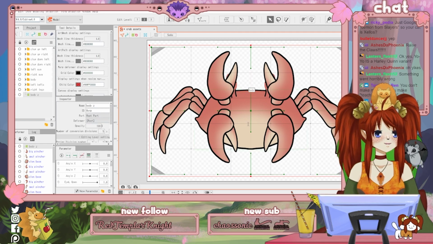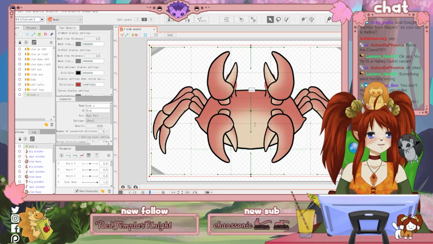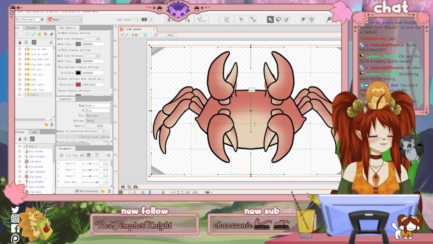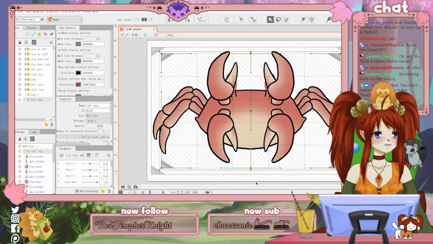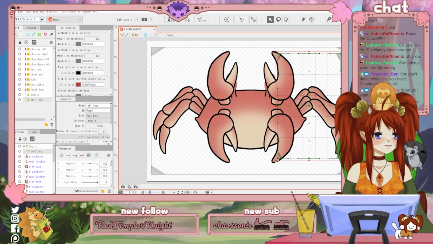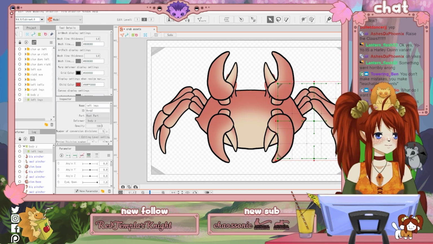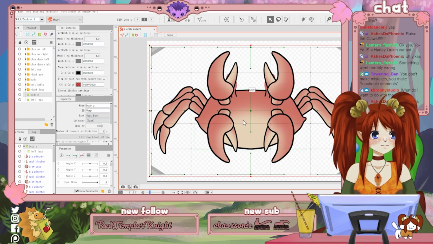I'm going to make a leg. Left legs. As a child of that, I'm going to make the left legs over here. These are the left legs. Very good. I'm going to make right legs.